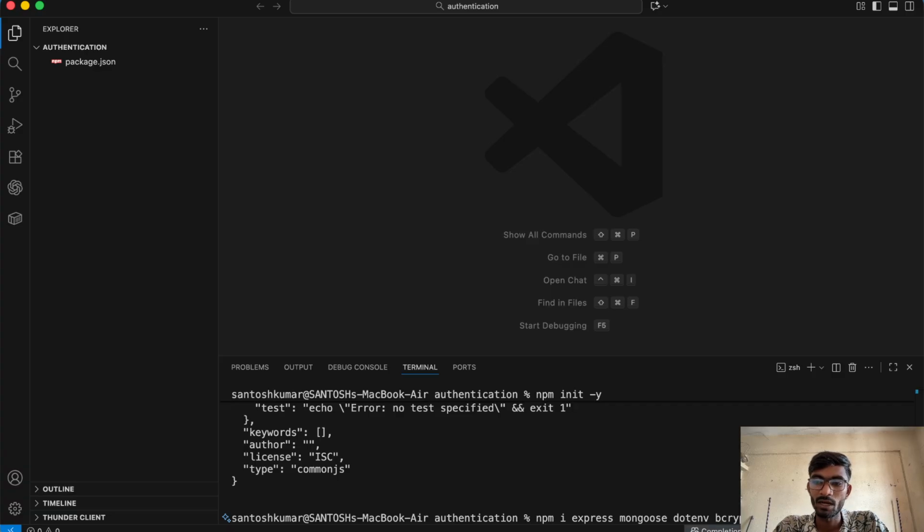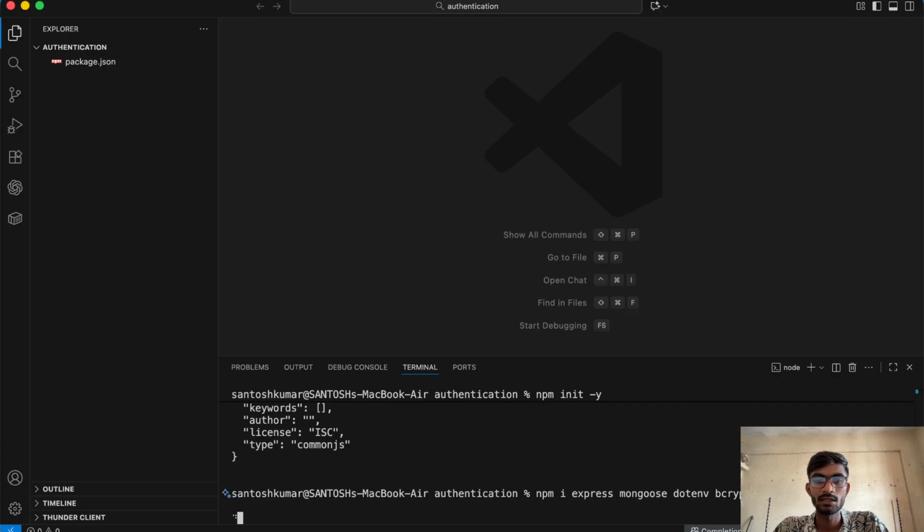So first I install these, and also I write src, and in src I put my root file called index.js.